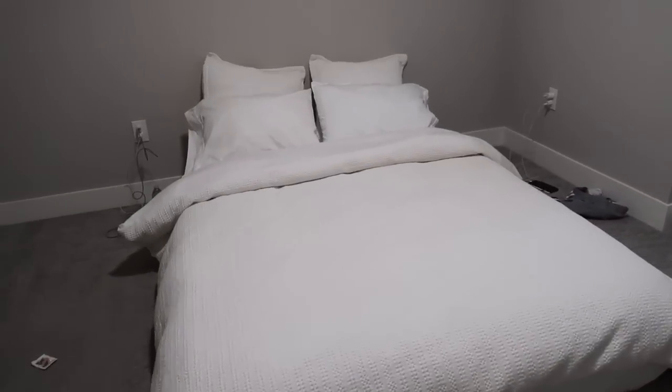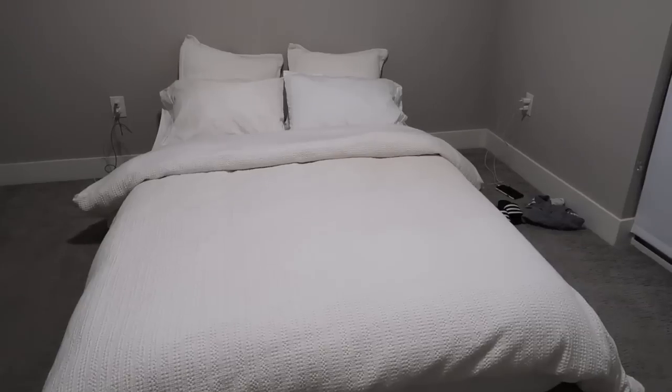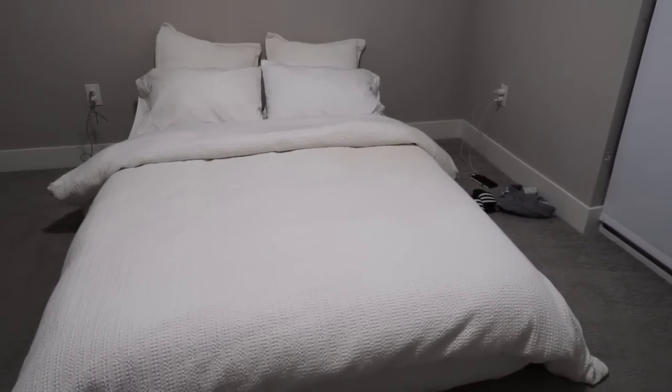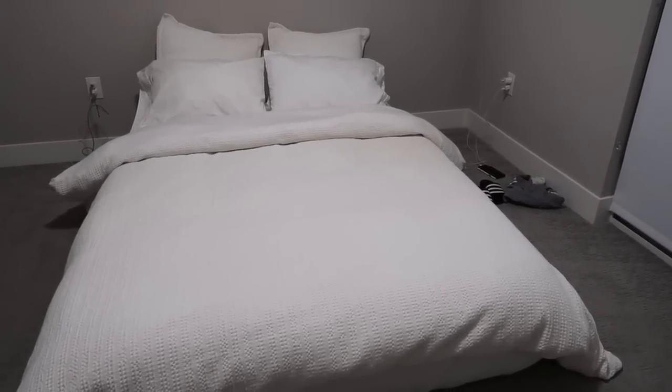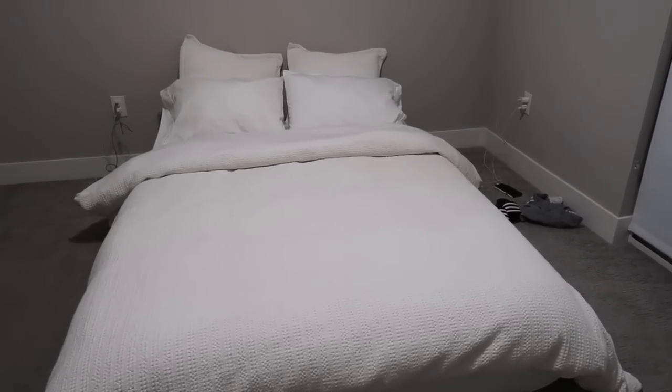First night in the new apartment, and we got the bed all made. I don't have a bed frame or anything yet, so we just got the mattress on the ground, but the bedding is all washed and clean, so I'm really happy about that, and it's gonna be perfect. Good morning, just woke up and took a shower, made some coffee, first night in my apartment, and I absolutely love it already.